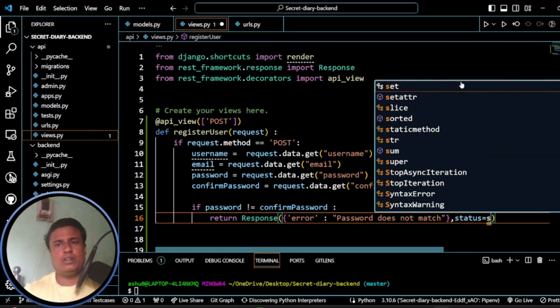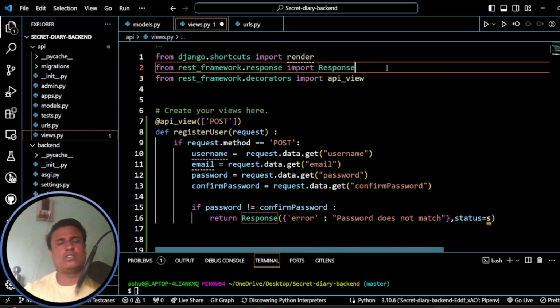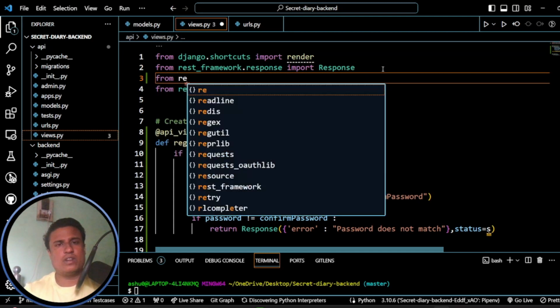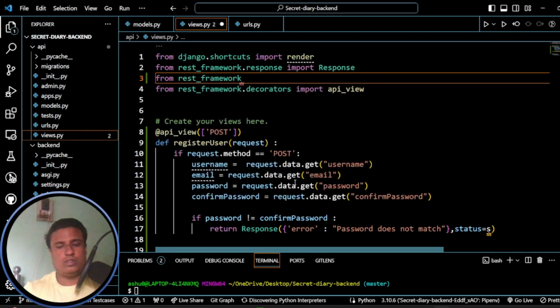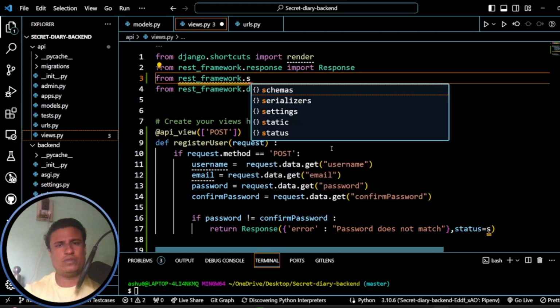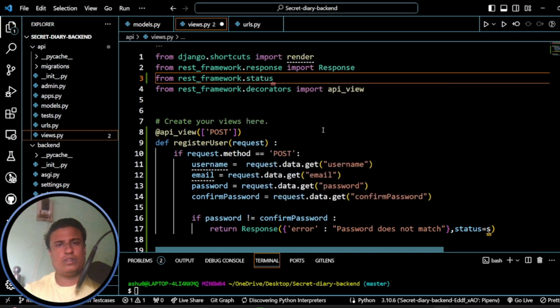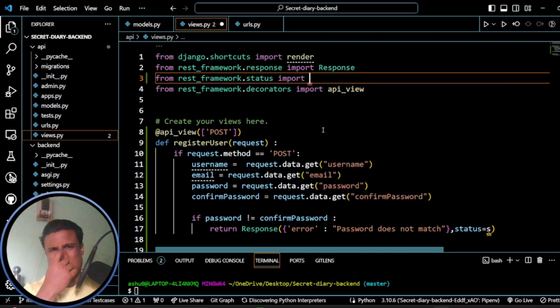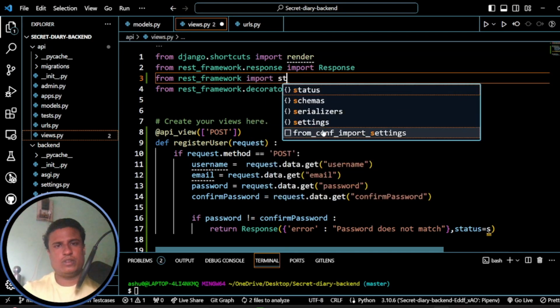We are gonna need the status here. It is also provided by REST framework. From rest_framework import status.